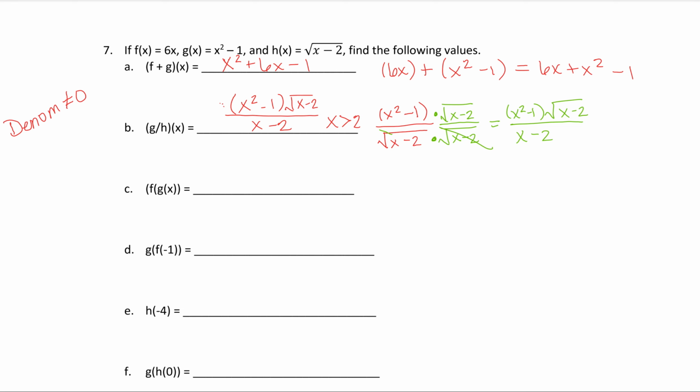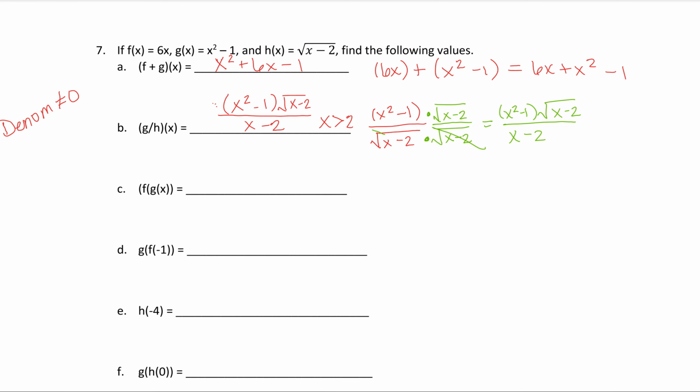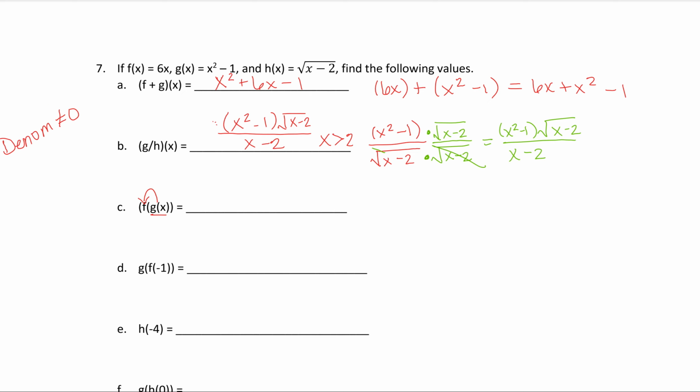All right, C. This is the notation that we have a lot of difficulty with. First thing I notice, it's f of g of x. I am not telling you to plug anything in. There are no numbers that have been given to you. So you should not pluck a number out of the hat and plug it in. You are going to take g and plug it into f. If this is confusing to you, go up to your problem. Circle g and say I'm going to plug it into f.